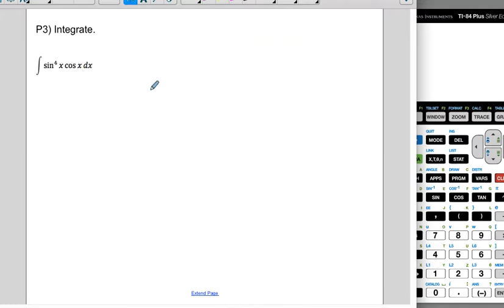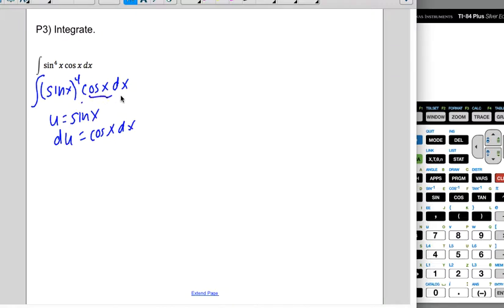All right. Here we're looking at u-sub. The only function that's inside another function is the sine, because that's a sine of x to the 4th. Sorry, I started to write sine when I meant cosine for the second bit. So it seems pretty likely to me that I'm looking at a u that is sine of x and a du that is conveniently cosine of x dx, meaning du is literally this.